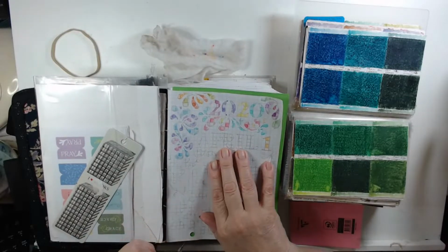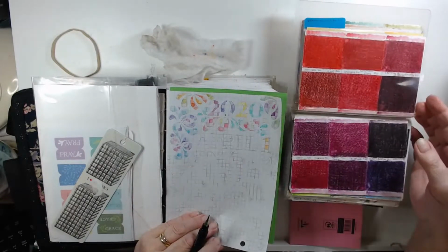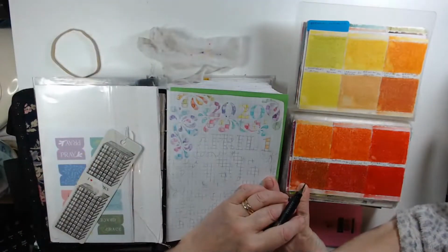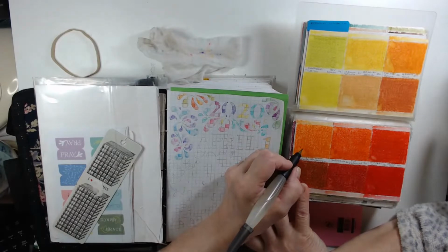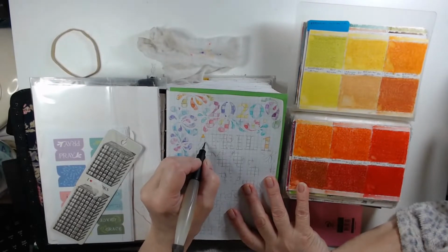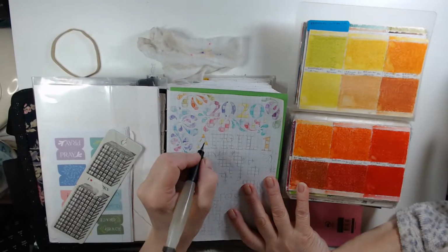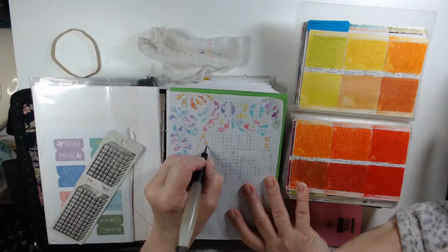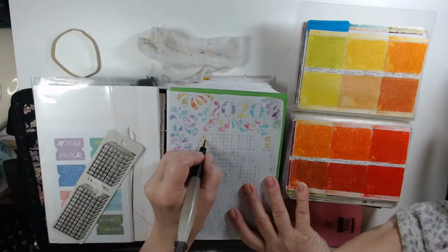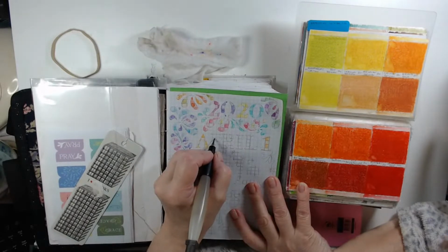I don't think I've missed any. So I'll do the big one in the middle. I've got the April to do. I'm not sure. I've got yellow there. I might do the same. Could do the same color, I think. I think I used this orange color. And as you travel around, it gets paler and paler, so you get a little bit of a patchwork just from one small section.